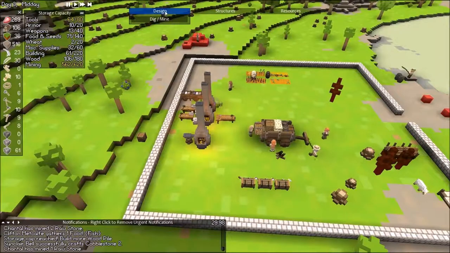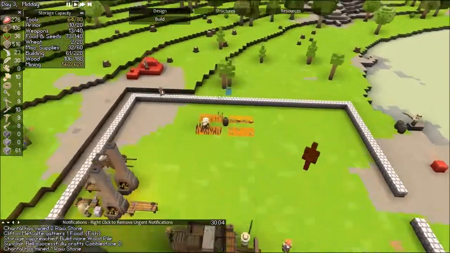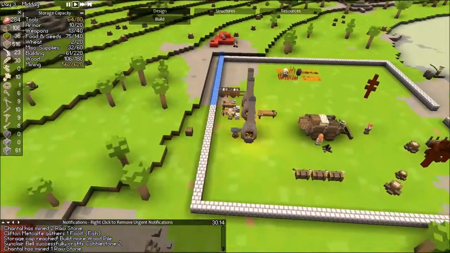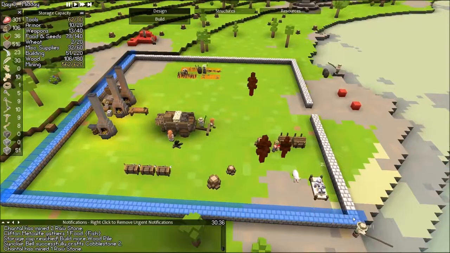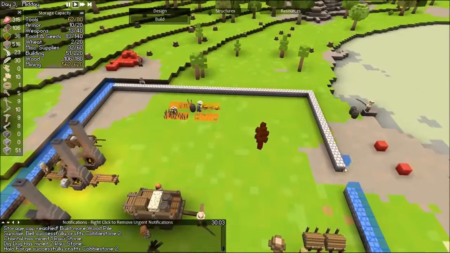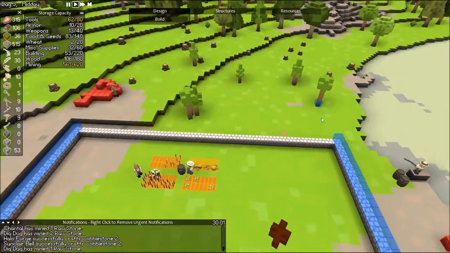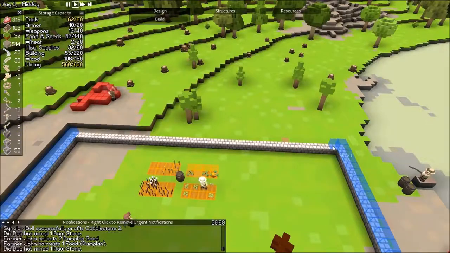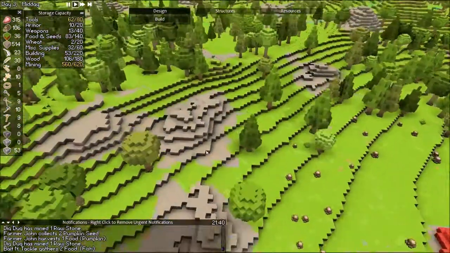You're not doing much right now. Let's change that. Start doubling up here. Because as of right now, this wall is useless. There we go.